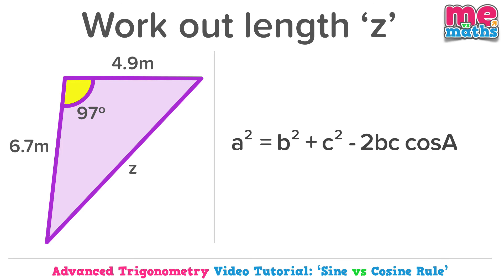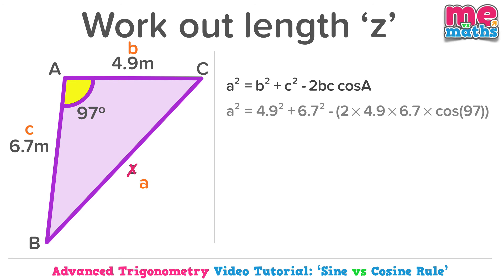I think the cosine rule is a bit nasty to swap letters with. So if we don't have to, we want to avoid it. As we've only got one letter in our original question, let's relabel this triangle instead, making sure I use the angle that I know as angle A, and so on. Now we can use the cosine rule without any more changes. Let's substitute in all our given values then, and solve this question. Remember to be particularly careful with all these steps, as it's so easy to make a mistake on the cosine rule, and eventually we arrive at our final answer of 8.8 meters.